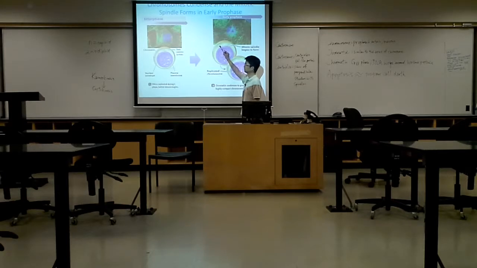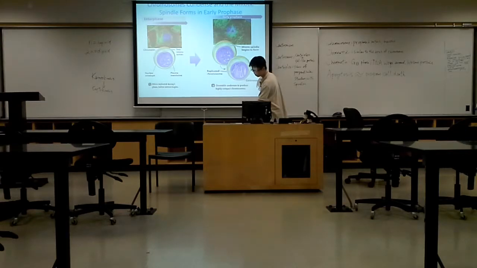The two centrioles are bathed in some kind of gelatinous-like protein. So when the centrioles and that gel-like protein are together, we call it a centrosome. So the two perpendicular rectangles are the centrioles, and if we include the surrounding area, we call this a centrosome. And then you have the mitotic spindle coming out from the centrioles.